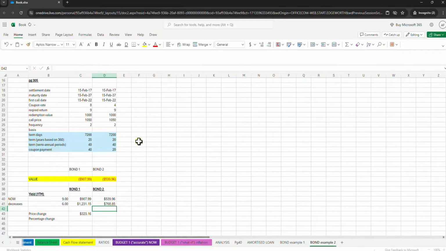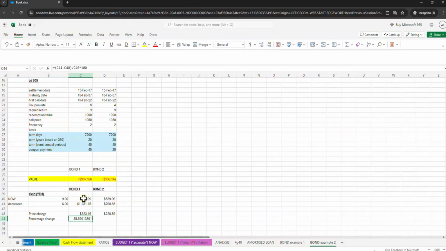Just need to reference the right ones. Okay, yeah. So those are positive values, right? Price change, there we go. All right, so now we can just copy that, paste that there. Right, percentage change would be brackets, the current price minus the previous price, close brackets, divided by the original price times 100.